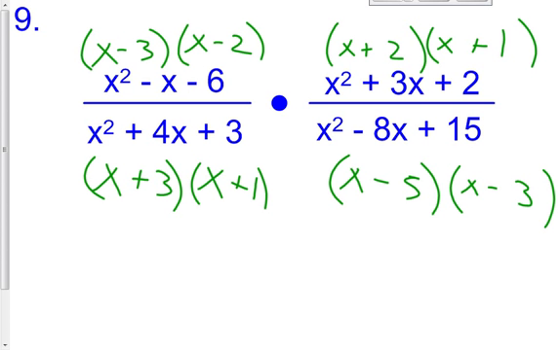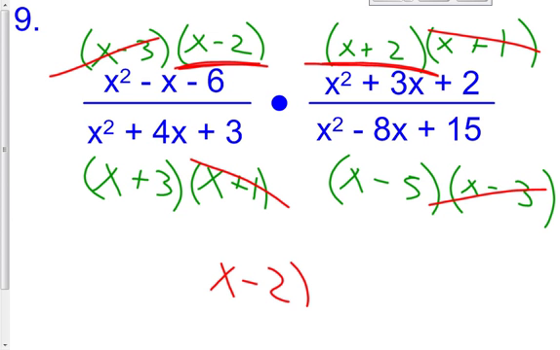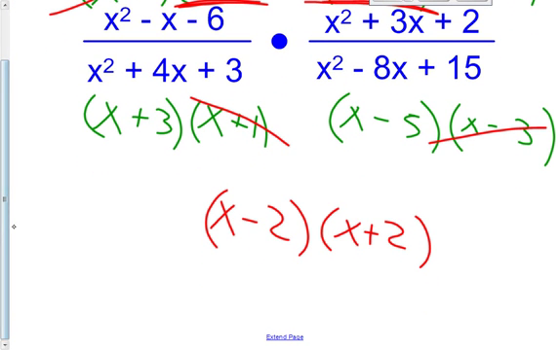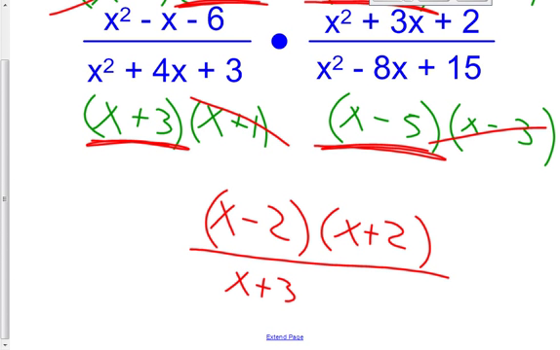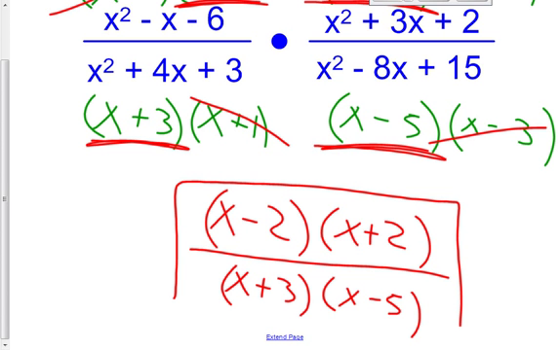Once you've successfully factored each part of your fractions, now you just take out your marker and you say, hey-ya, to anything that can be reduced. Reduce, reduce. X minus 3, gone. Cross-canceling any other terms. You have x plus 1 and x plus 1. Done, son. And that is all we have left for reducing. So now we're just going to multiply straight across. We're left with this term and this term. X minus 2 times x plus 2. That is what we're left with in the numerator. In the denominator, we're left with x plus 3 and x minus 5. So this is divided by x plus 3 and x minus 5. This, class, is the correct answer for problem number 9.